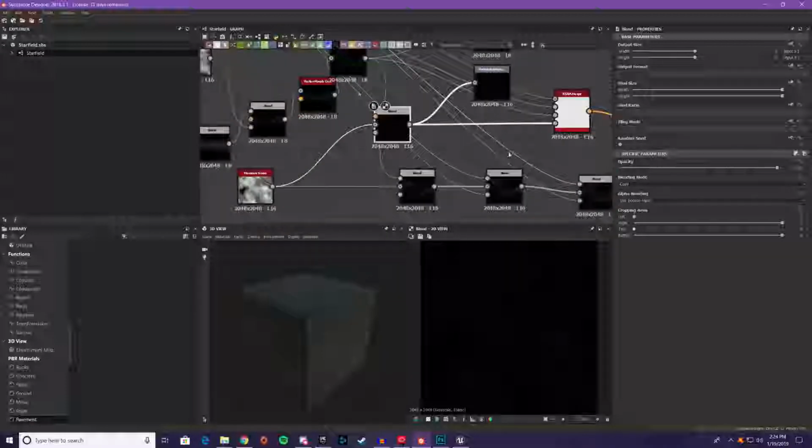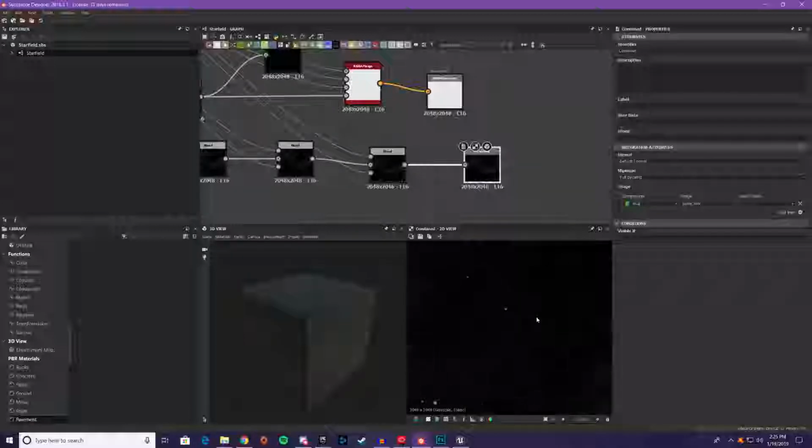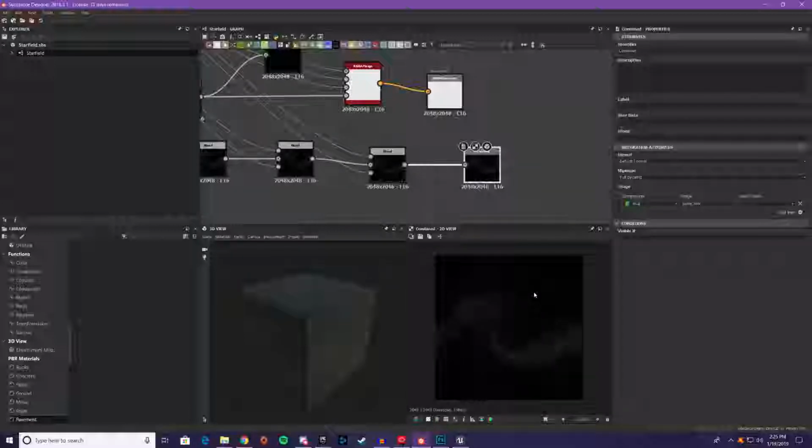And then what else I've done here is that I've blended all these things on top of each other to make just a grayscale image that shows you what it looks like. And you still can't really see the space dust here, but you'll be able to see it in Unreal when I multiply it by a different color.